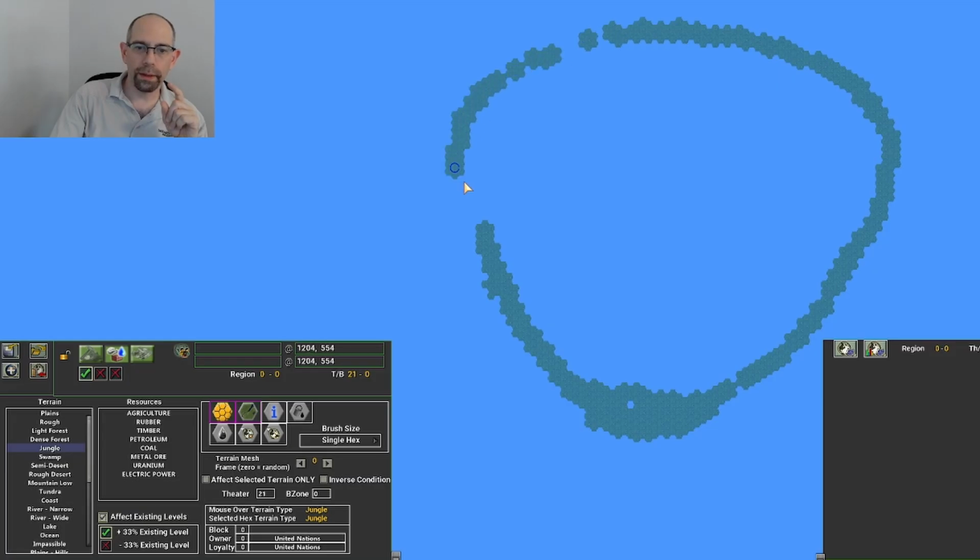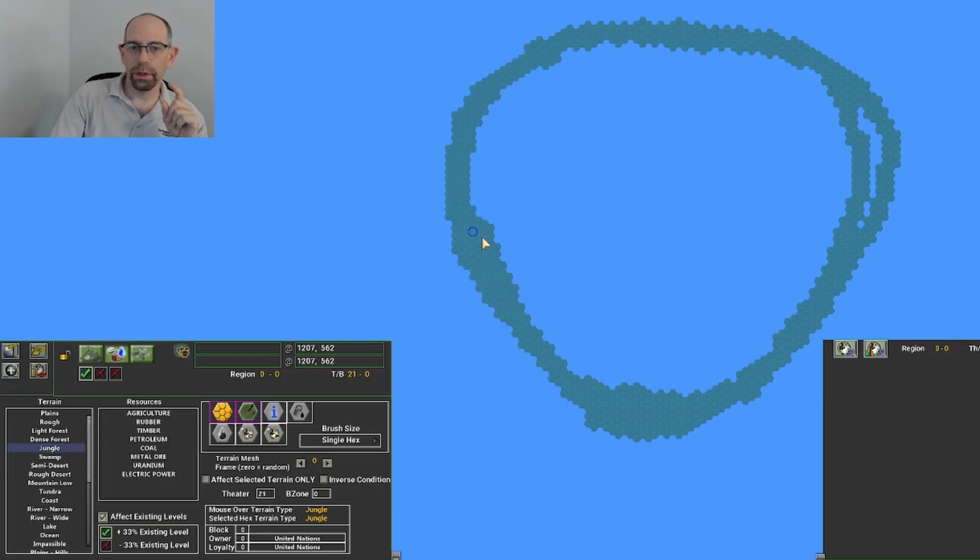So if you make big pockets, you can fill with terrain. Now the user who asked about this on Discord was also talking about the fact that he wanted to be able to fill other things such as battle zone, theater, or the info set. For example, who owns it? That painting ownership can take quite a while. Can you do that? Sort of.